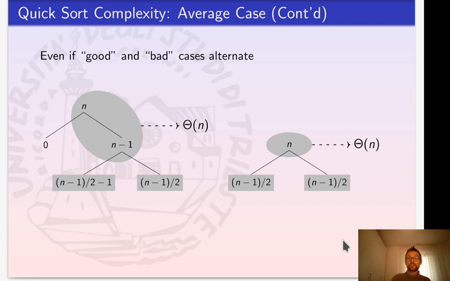Now, what if we end up in a situation in which at one level the partition procedure ends up with an empty S, and then at the next level the partition is good? Well, here you can see what's going on.